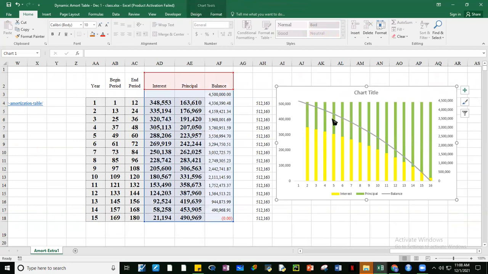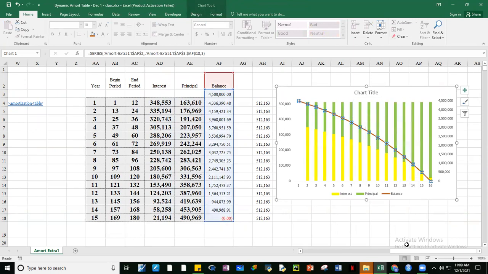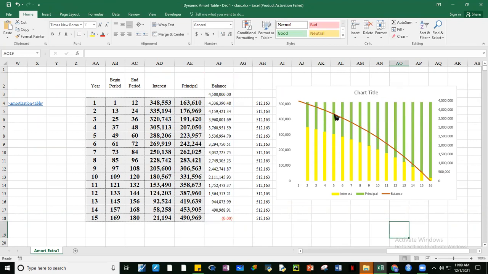The green is the principal payment. And then this line is your principal balance. So it approximates, it's the same as the one that you see in the pag-ibig calculator.